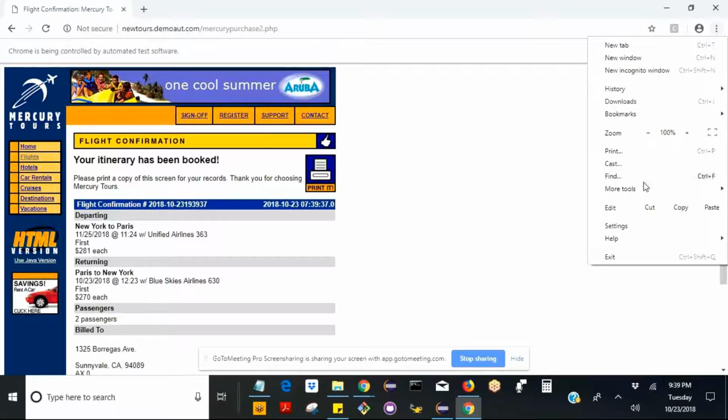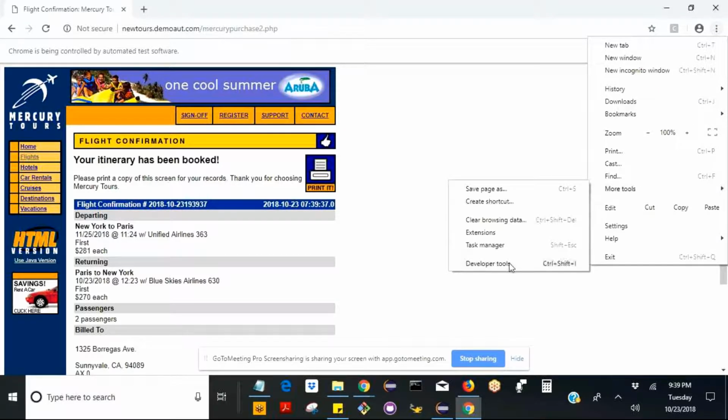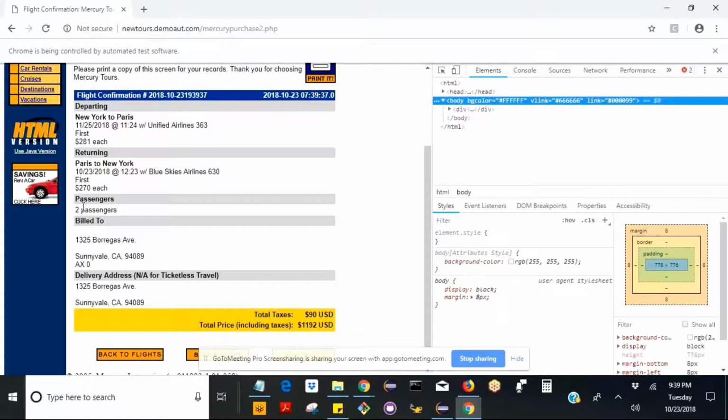Okay, we will quickly do the other XPath capturings. Now what else is needed? This path is right.